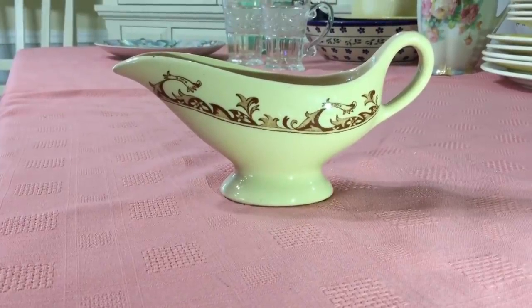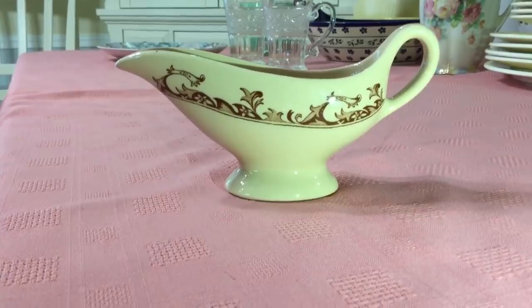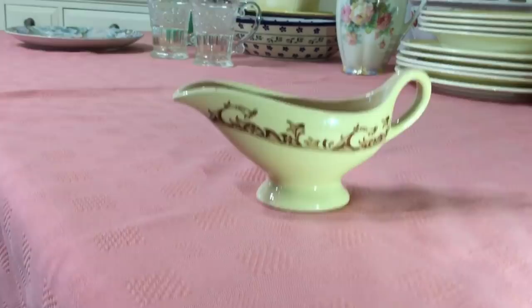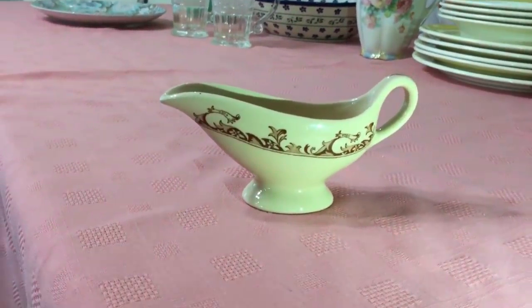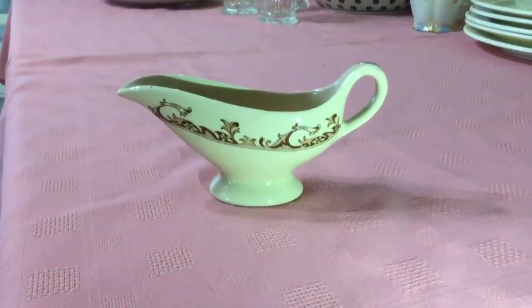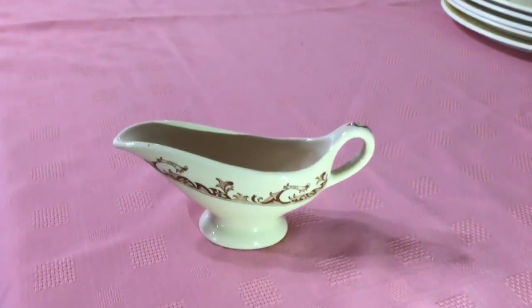Paid $1.99 at the Salvation Army, saw this, scooped it right up. It is in wonderful condition. It's restaurant ware. It's Mayer China in the Mayan ware line. The Mayan ware line refers to the design in the dark beige color, it's almost a tan, of the glaze.